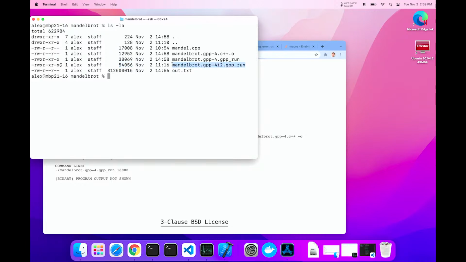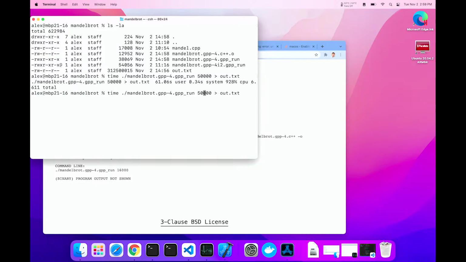So I'm going to run this one now and show you what's going on here. Just so we have a fresh memory of this, I'm going to run the native one, the one I built for Apple M1. So that results in 6.6 seconds. And then I'm going to run the one I built for Intel on the Apple machine. .5 seconds.